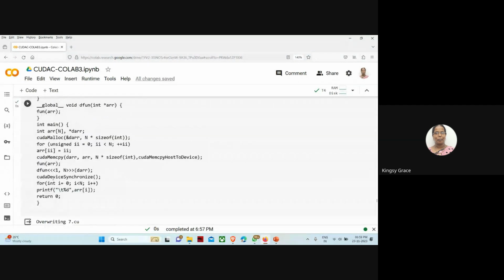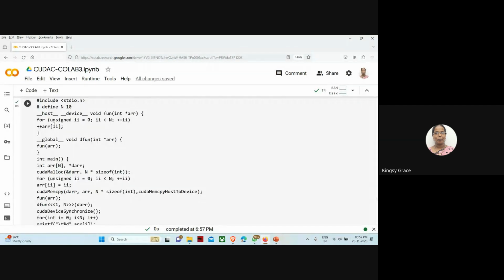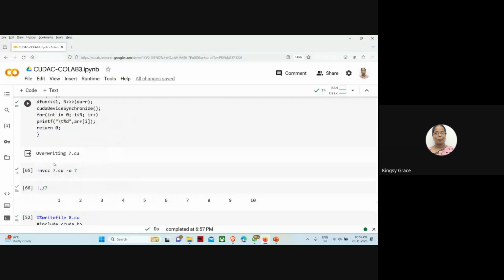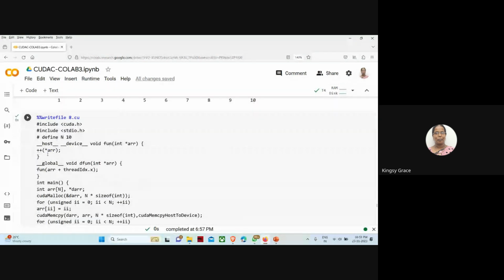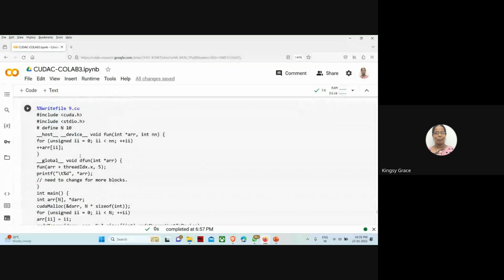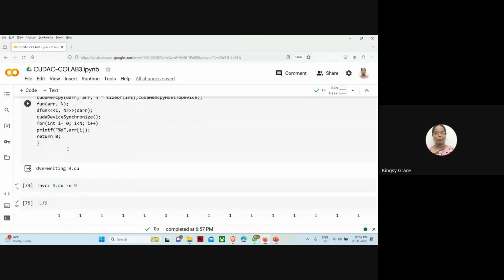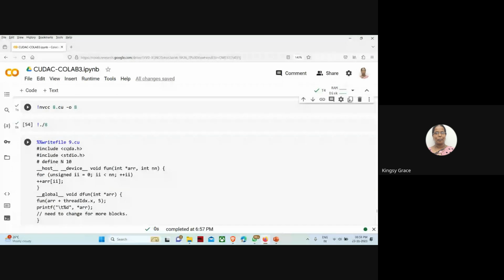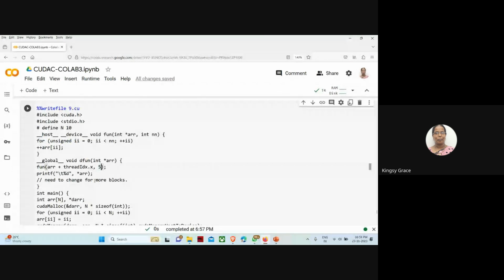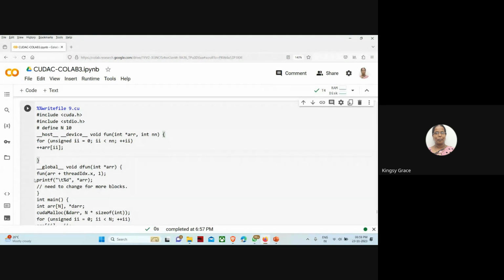So if you have allocated in this way, if you have defined in this way, properly moving. If dynamically allocating, it's not properly working. And again here what happens is, that's not a problem. Only one can print here.